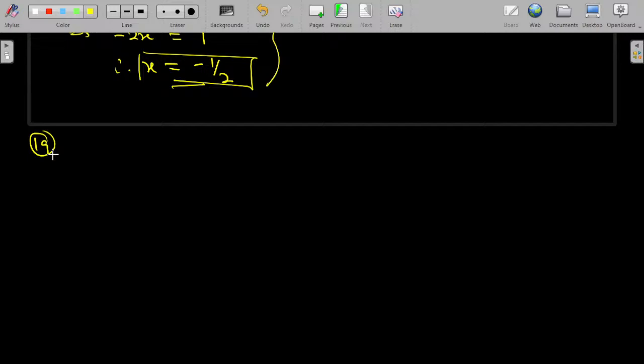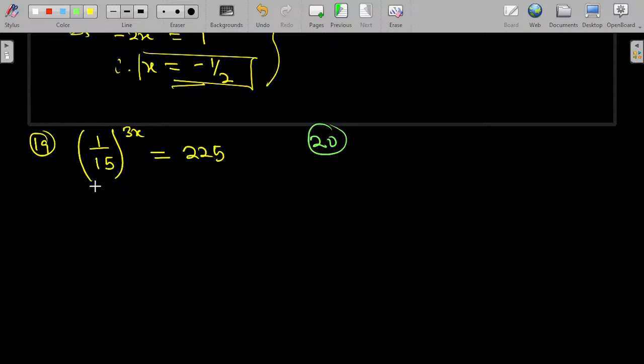Okay, so for 19, we are given something similar again. 1 all over 15, all raised to the power of 3x, is equated to 225. Okay, so I will allow you to try all of these, and then let me see what you can get. Do number 19. Let me see in the comment section what you got as the value of x for this number 19. Of course, you should get something.